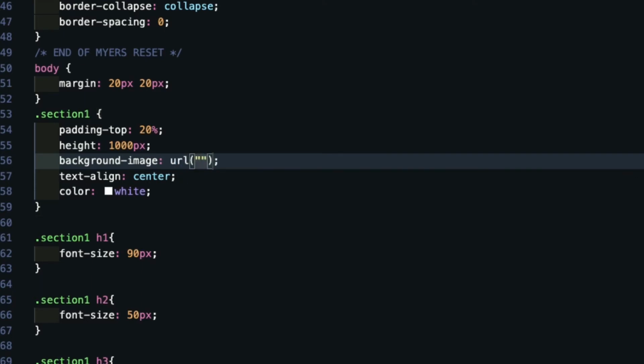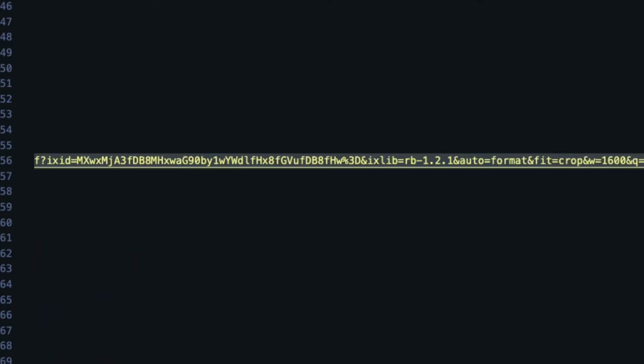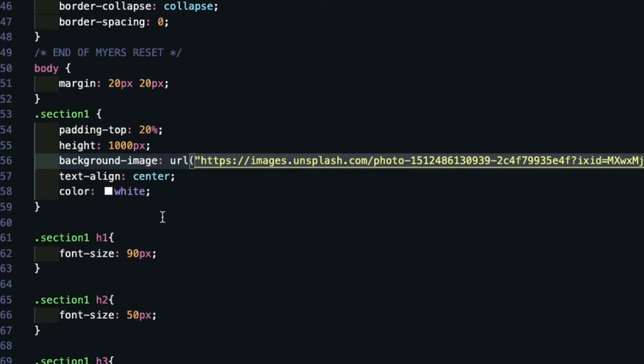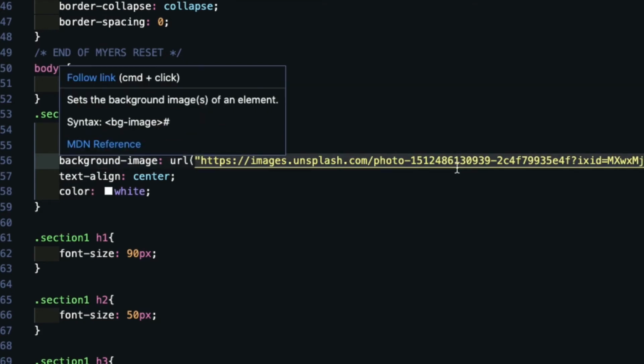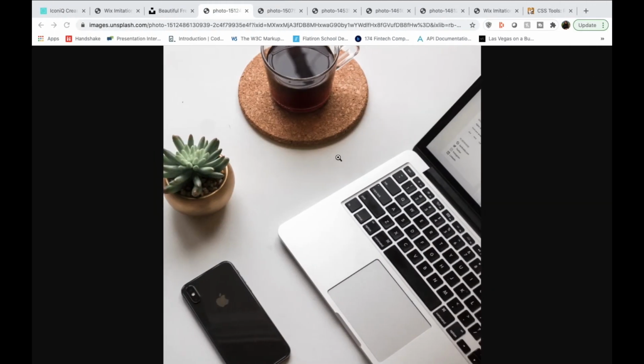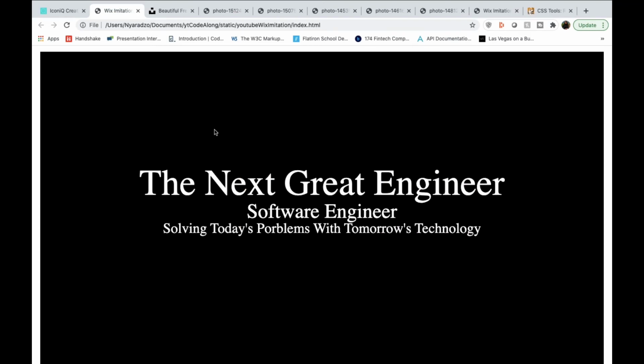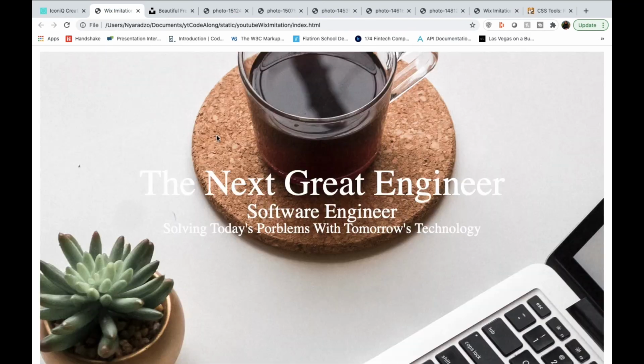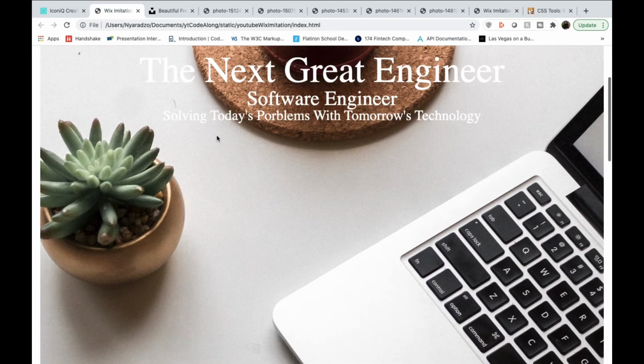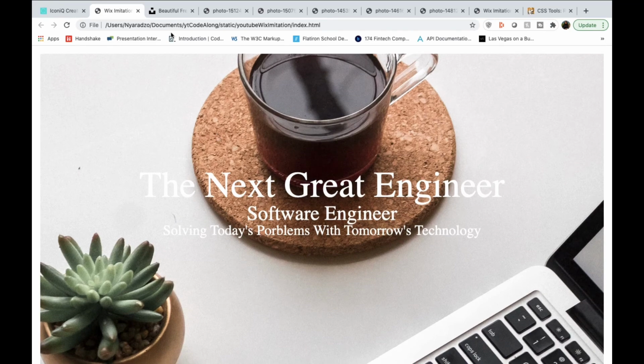And then you're going to put the quotes and then just paste the link in there. Okay, so background-image colon url, and then there's going to be parentheses and then quotes, and then you put the link. And so if you go back into your page, you refresh, boom, doesn't that look pretty? Boom, we're gonna make this more readable soon.